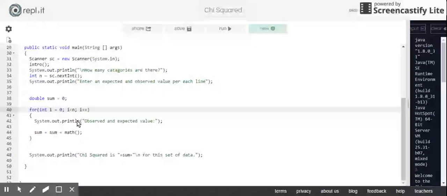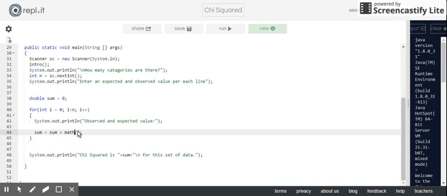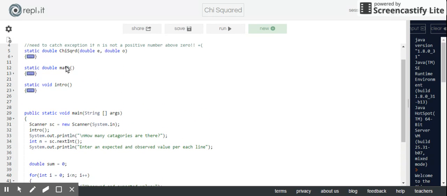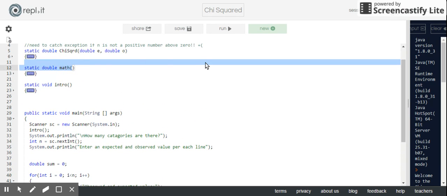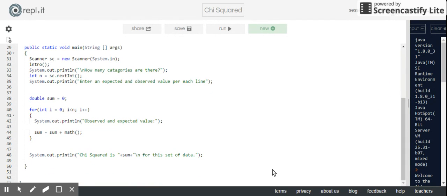And then last but not least, for the actual chi-squared, we use the math function we made up here, and we use that to calculate chi-squared based on the user input and based on the other chi-squared function up there.